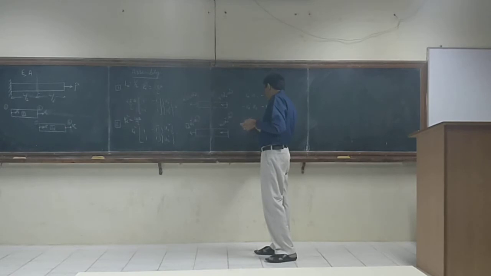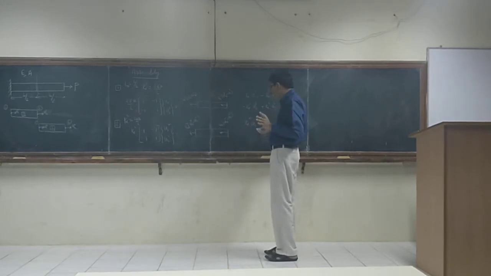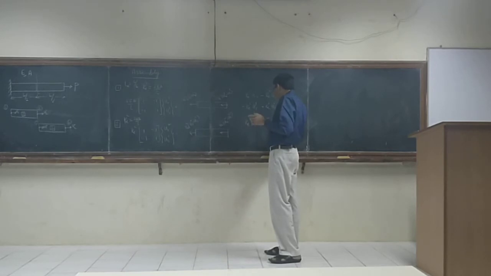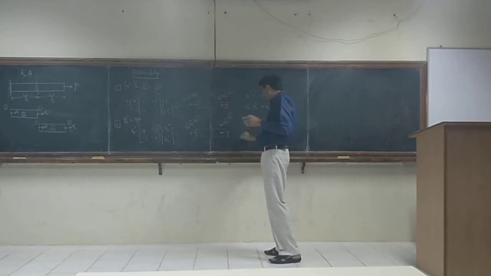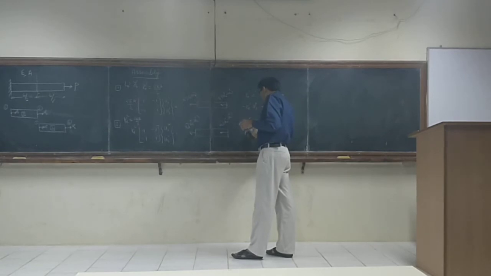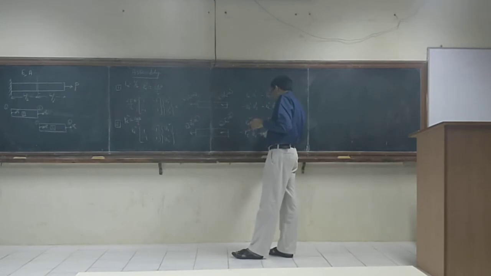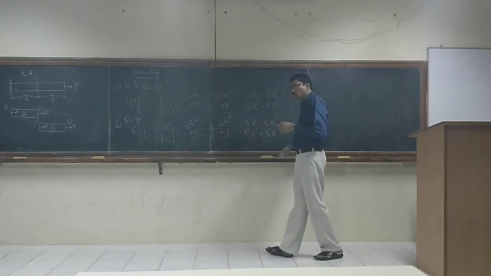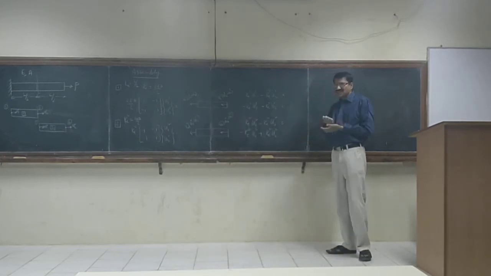KE of 2 times U1 of 2, this is U1 of 1, U2 of 1, U1. They are all corresponding to element 1. And this for 2 minus KE of 2 times U2 of 2 is equal to, and so this is the resistance at this point. This will be KE for 2 times U1 of 2, but is opposite, plus KE of 2, U2 of 2 is equal to. So now these are the resistance.